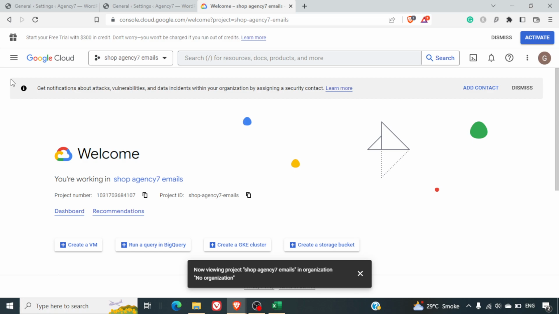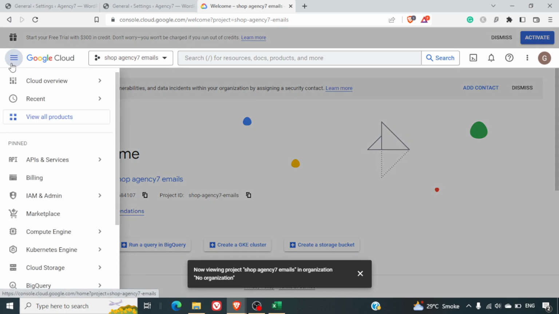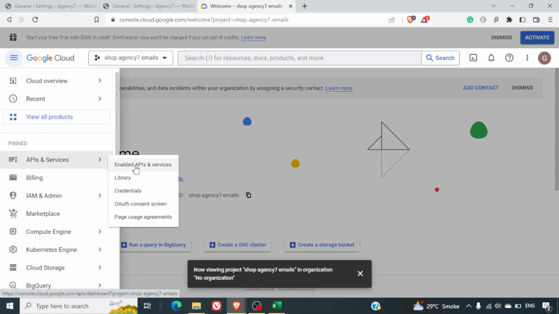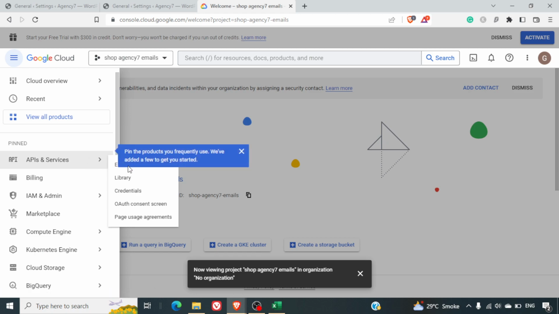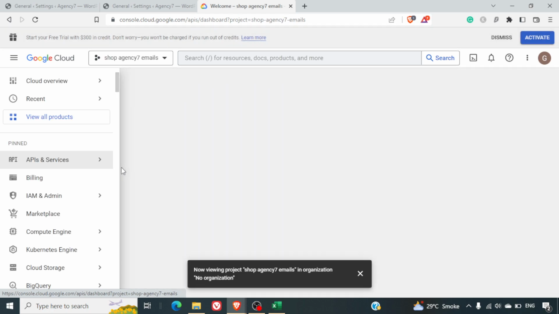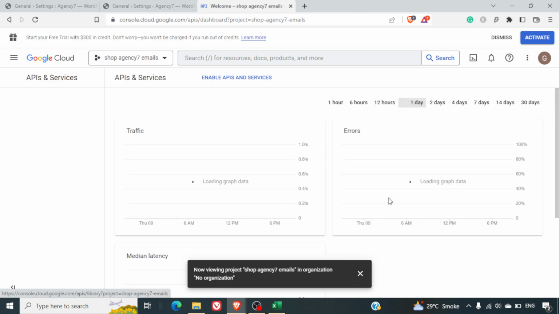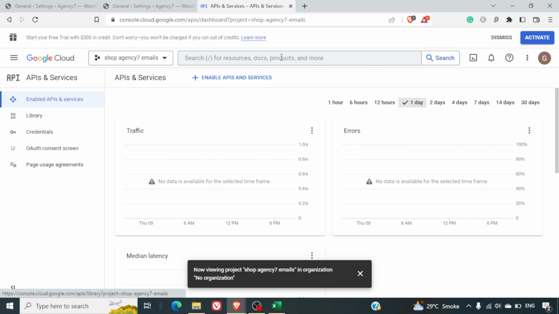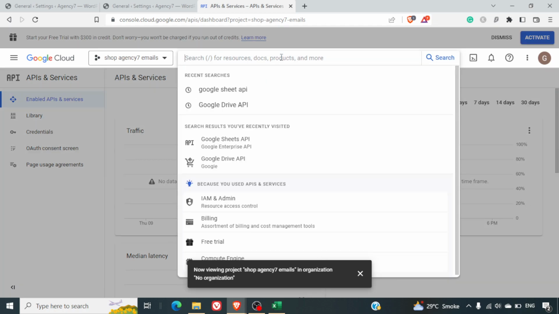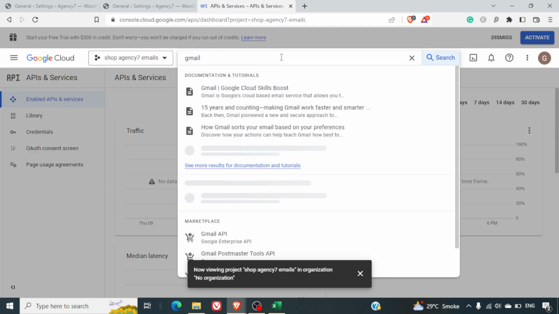Once this is done, we'll go to the navigation bar. We'll click on APIs and services, and then click on enable APIs. Once this page loads, you can select Gmail API.